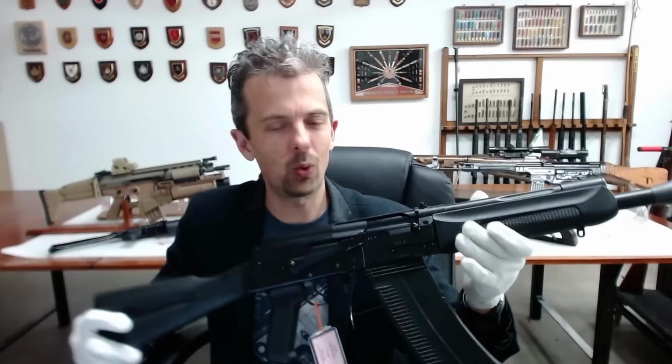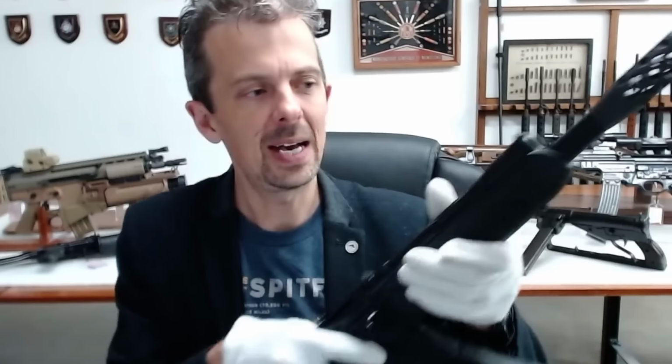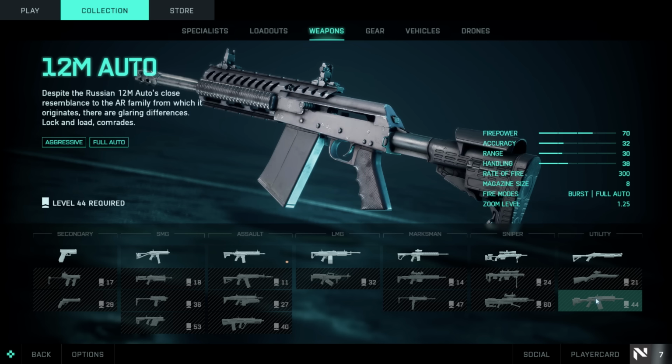So we do have a couple of Saiga 12s actually. It's quite vanilla though compared to the one in the game. Ours has got a short barrel and a breaching attachment on it. Makes it look quite purposeful, I think is the word. But it's otherwise pretty standard.